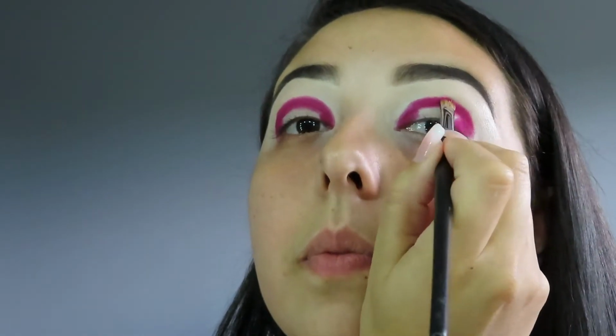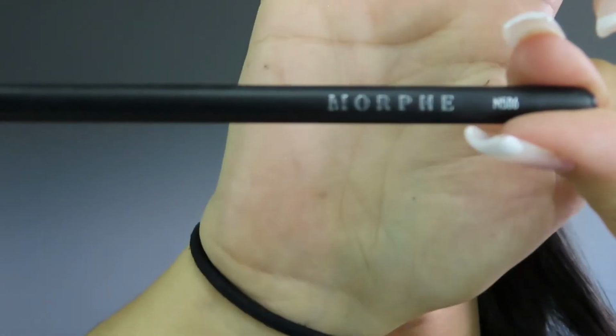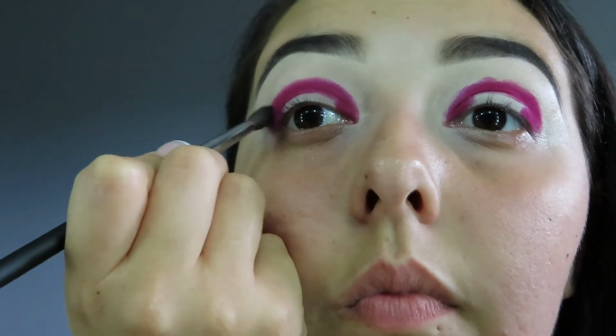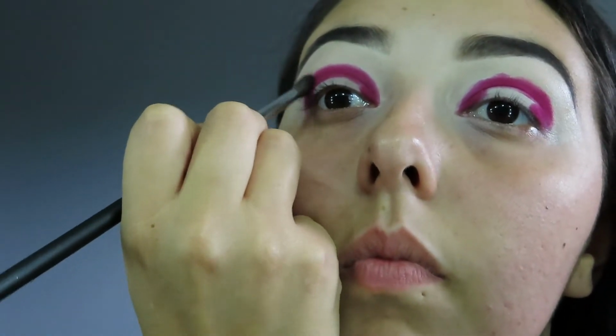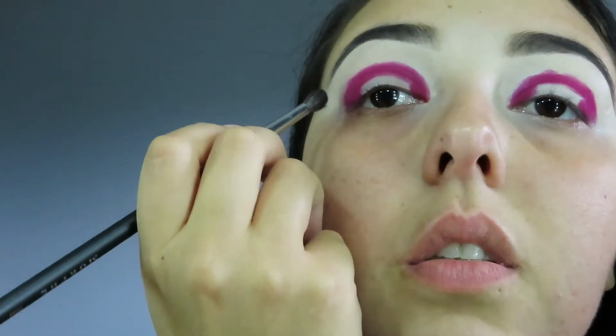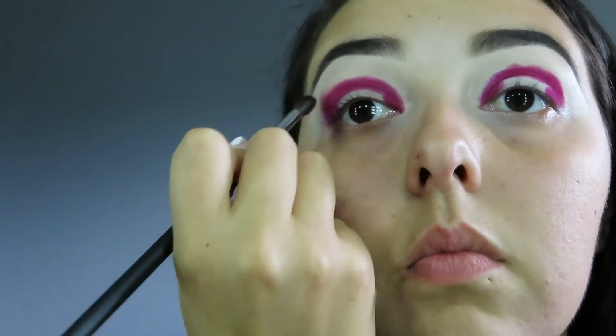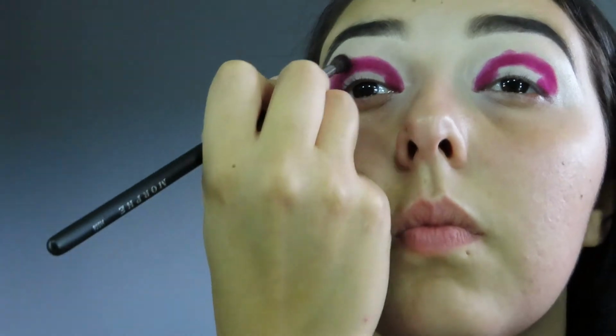Alright, so we're just packing on another layer just to make it darker and darker. I really wanted this color to be pigmented before we tried to diffuse the edges. So now we're going in with a more fluffy brush, and we're just diffusing the edges, guys. The reason for that is so you get the most pigment out of the color, but you don't have those ugly sharp lines on the edges.